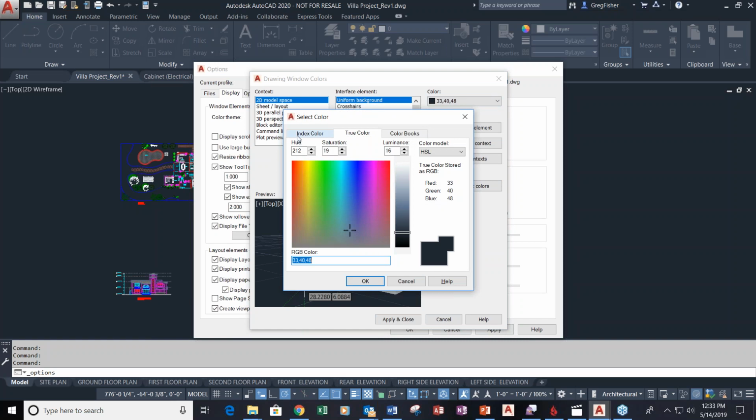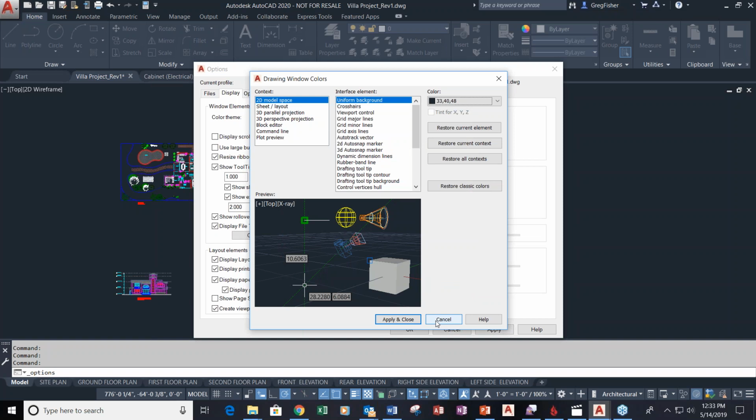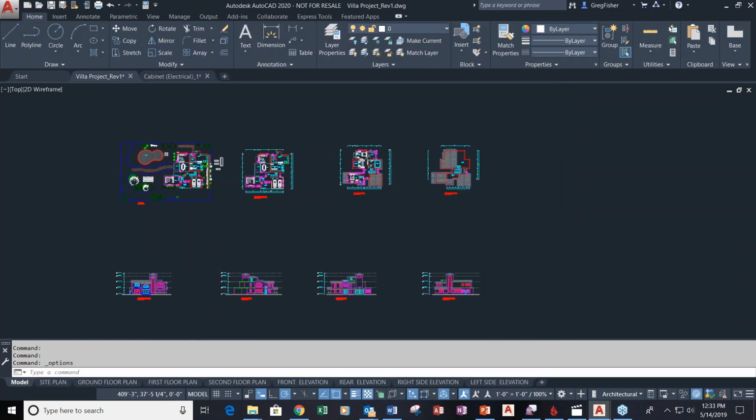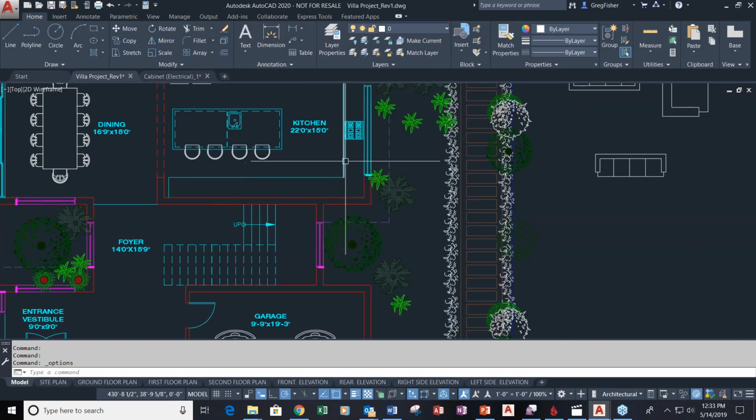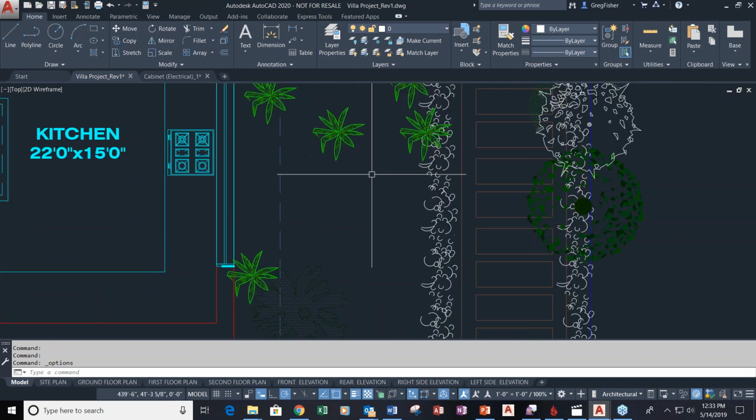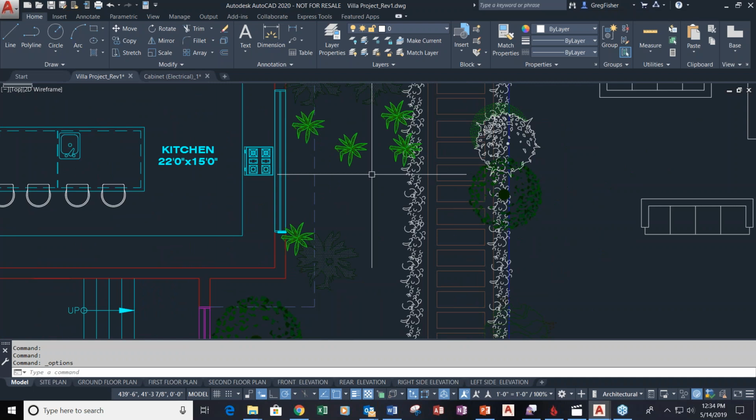The only thing that we always recommend here is no matter what color that you choose, make sure it's a very dark shade of the color that you want to choose or a very light shade. And that's for obvious reasons, because you're going to utilize different colors and layers. So if my favorite color is green and I decided to have a green background, it's going to be very difficult to see any of those objects that are in green. So whatever you do, just make your favorite color a very dark shade or a very light shade.